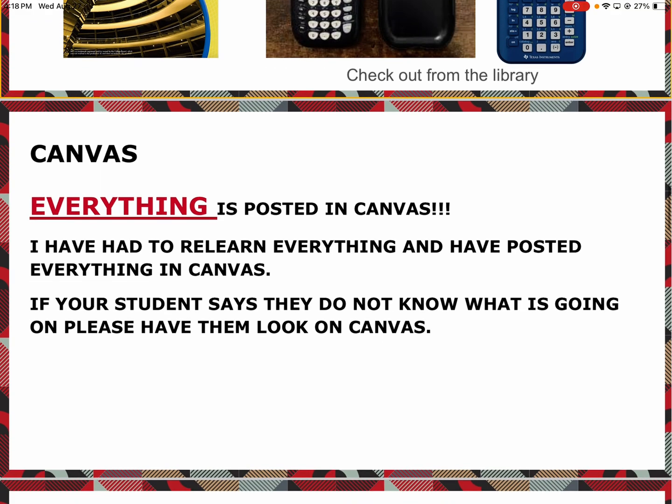I do suggest that they use their Canvas. Everything is posted in Canvas. I've had to relearn everything. I used to use Google Classroom. I love Google Classroom. It's so simple and basic, and Canvas has so much stuff going on that it's been really hard, but I am posting everything on there. So if your student says they have no idea what's going on in class, have them look at their Canvas.